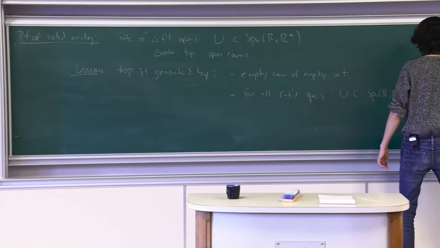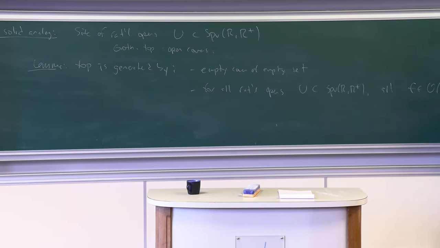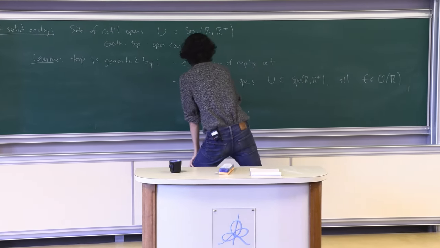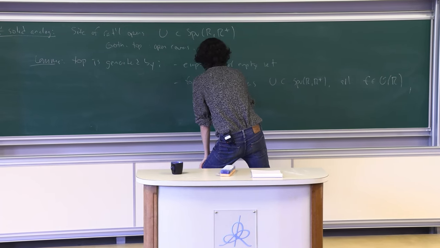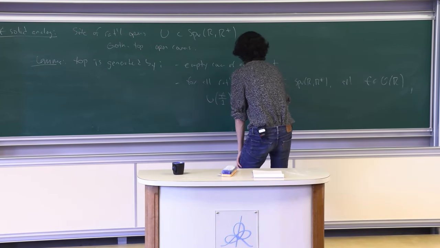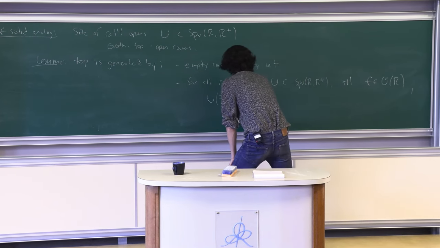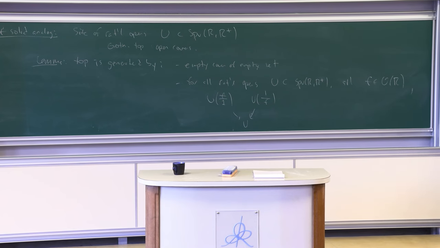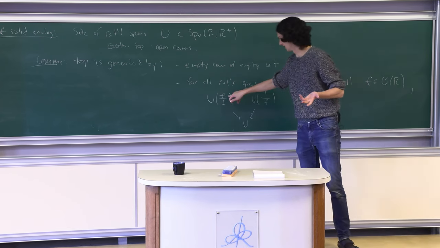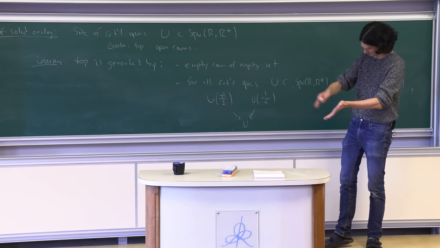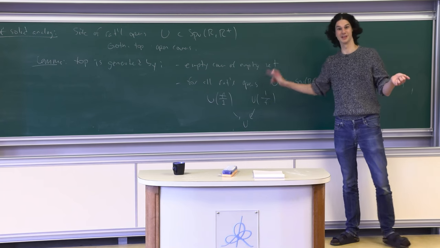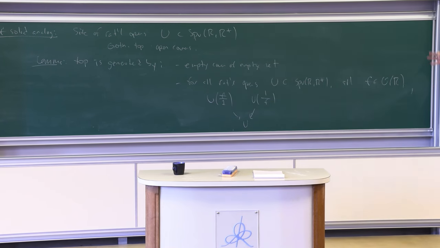and all f in R, now we have to take care of two different kinds of covers. So we have U(f ≤ 1) and U(1 ≤ f) cover U. It's the geometry that you have those two. Right, so the way you read this is f less than or equal to 1, so f should be integral, and the way you read this is that f is non-zero, but even more, f is bigger than or equal to 1, so it's well away from 0. It's in the complement of the open unit disk.